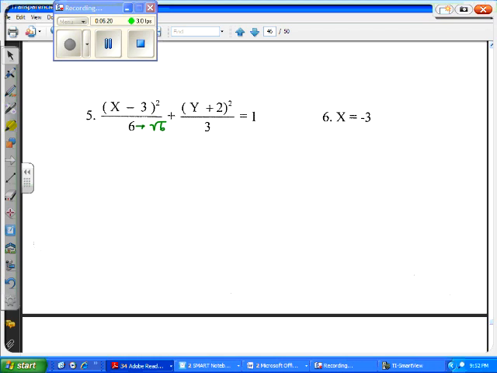We're going to have a square root 6 for a stretch, and I didn't pick very good numbers for you here, did I? And we're going to have a square root 3 for a stretch. So you're probably going to have to go to your graphing calculator and estimate about what that is, which is fine. What you're going to do is tell me what the center is, and you're going to graph that center wherever it's located, and stretch out your x's by that much, either way from the center, and stretch out your y's by that much, either way from the center. It's going to turn into an ellipse. Okay?